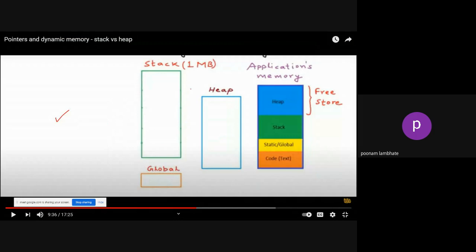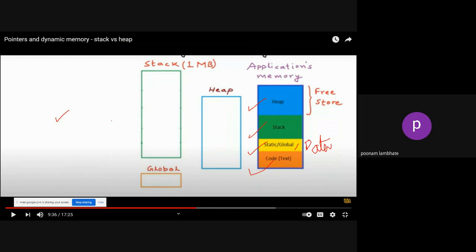So you may have different sections which we have already seen, like the code or text section, the static or global section, also called the data section. Then we have seen the stack section, and there is another thing called the heap section of the memory. So till now we have not seen heap. Heap is used in dynamic memory allocation and deallocation.